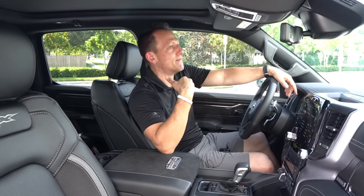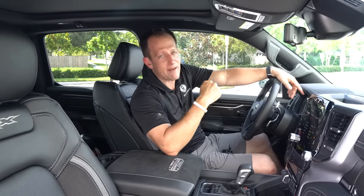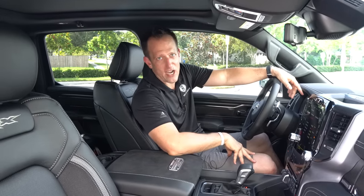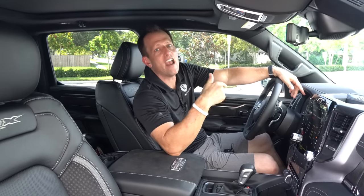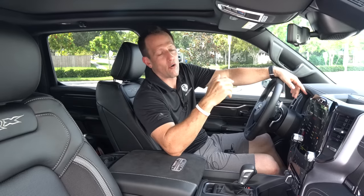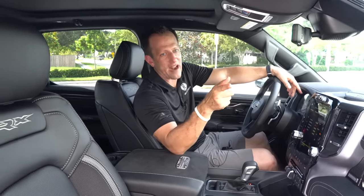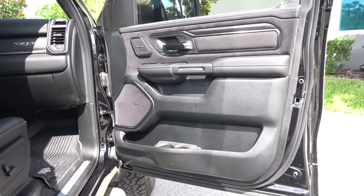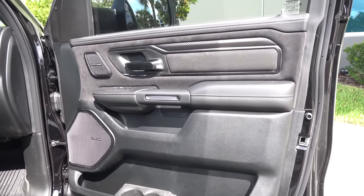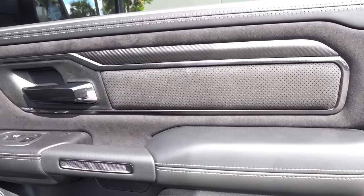Just so you know, I am not paid by Dream Giveaway Garage to say that, nor do they pay me for any of the information in any of these reviews. They just want to do it for you guys because they're car enthusiasts just like you are. But let's see what you get when you win this Ram TRX. Let's go to the door panels. We have the optional interior package, so you're going to get that beautiful leather up top with white contrast stitching, real carbon fiber, and Alcantara.